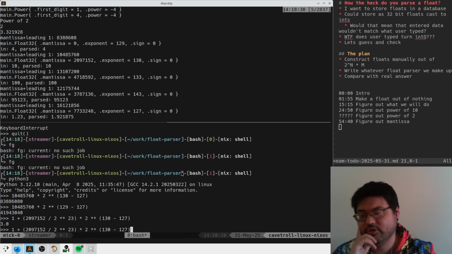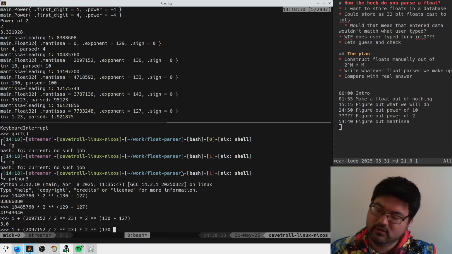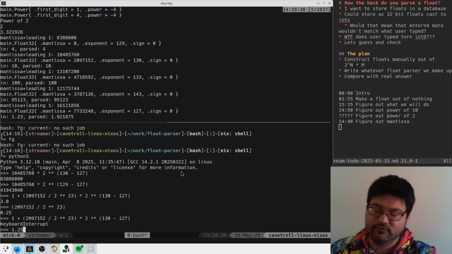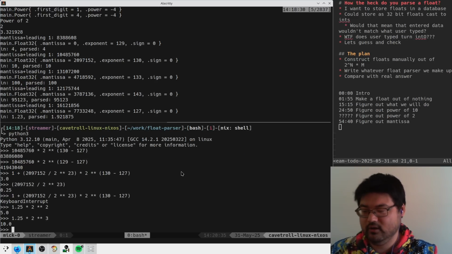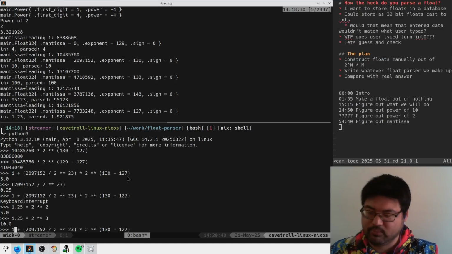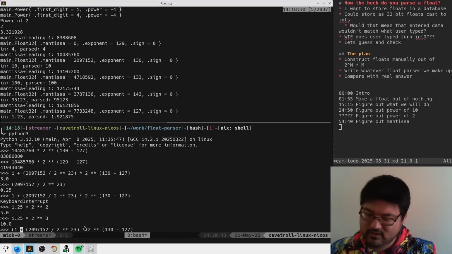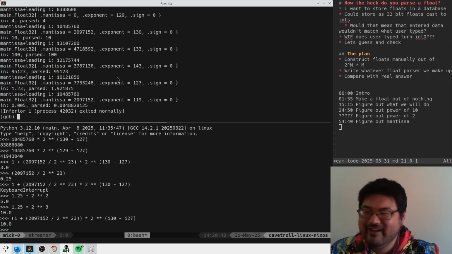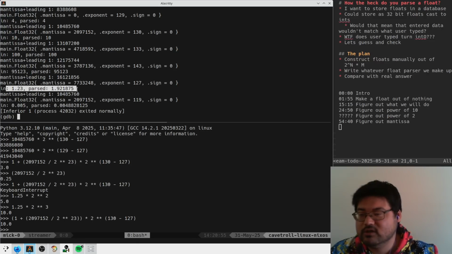So then this is still giving me 3 and not 10? So what are we missing here? This guy gives me 0.25. Okay. So 1.25 times 2 to the power of 2, 3. Okay. So that seems right. Oh, because I didn't put the brackets around the plus. It's more like this. Okay, there we go. We got there. So for these broken ones, we have to figure out why these are wrong.